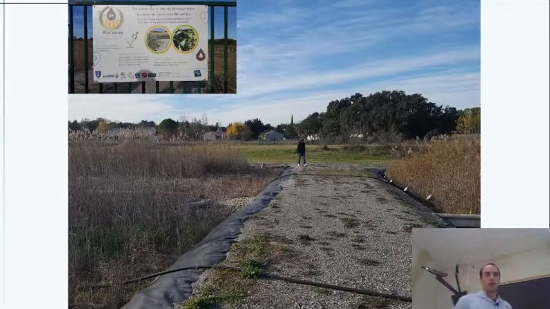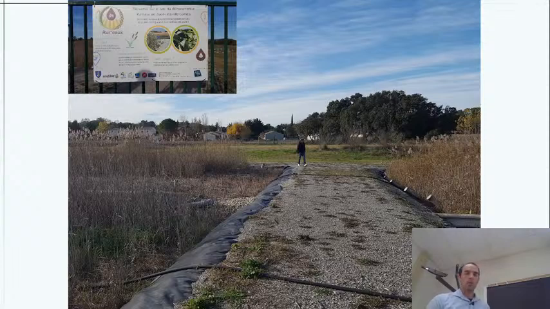Okay, so here's kind of what it looks like. This is in the winter, so it's December, so the plants are not growing super happy at the moment, but the gravel and everything is still operating. So it's a bit dormant in some ways, and I would assume that will affect the effluent quality, but at least the bacteria will still be going.